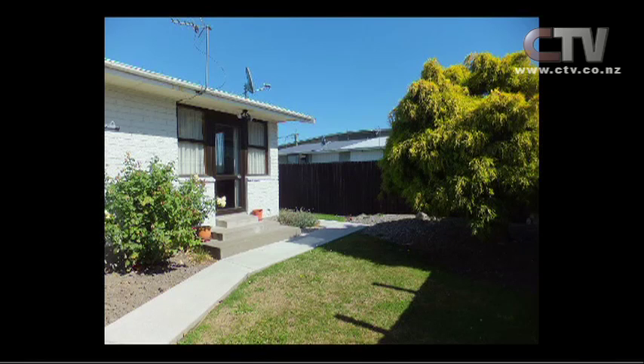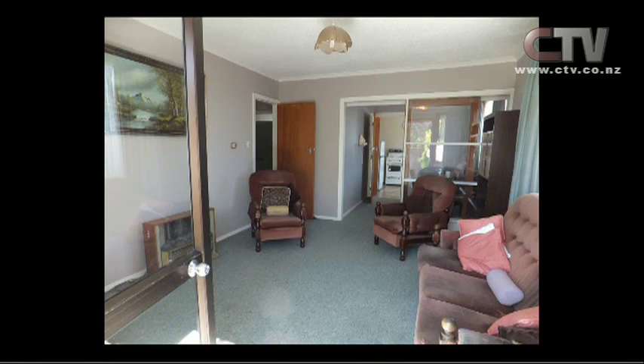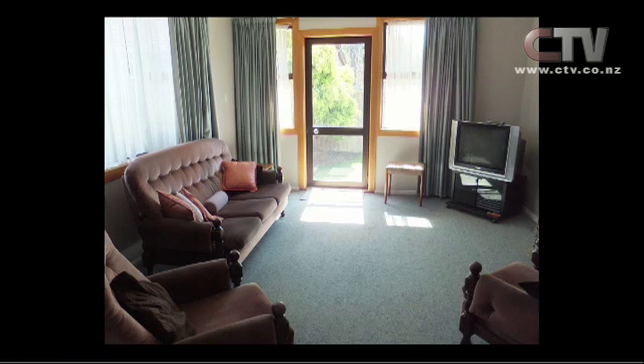That's Unit 1 - the north-west flat. It's the one that gets all midday, all afternoon sun. That's the beautiful lemon tree. There's a view from the front door looking into the dining and living area, right through to the kitchen - you can see the stove right through there. This is Unit 13 Grassmere Street. It's got two big double bedrooms. There's the view of the lounge again looking from the dining room out to the north-west lawns and garden.